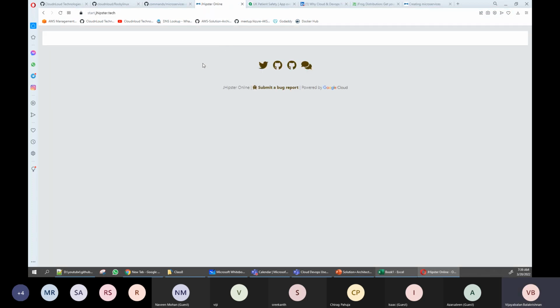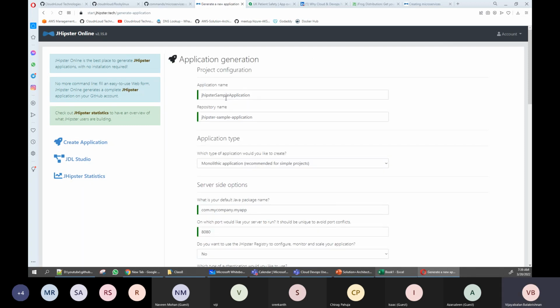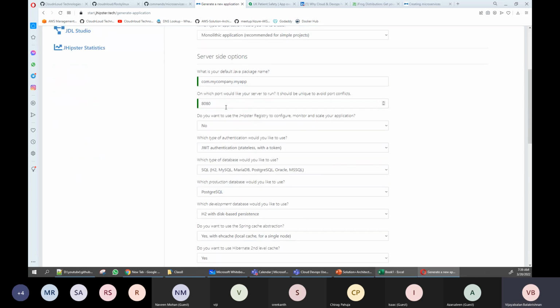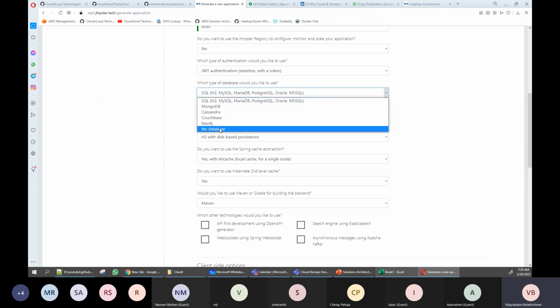All you need to do is have GitHub logged in on your browser. Are you able to see this, Vijay? So, create application. Give some application name, give the port number, and choose what database you want, or if you want a simple application, no database.